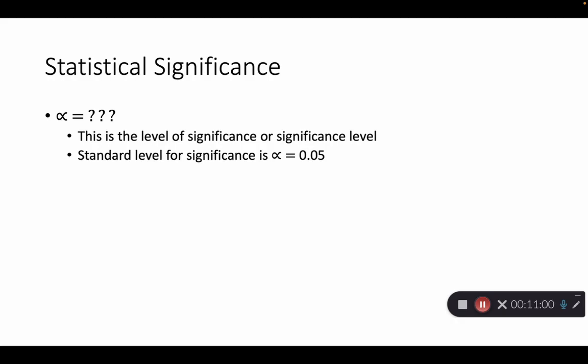So this is our value, our statistical significant value, our standard level of significance. And 0.05 is the standard value we use for that. So statistically significant level of accuracy is 0.05, or the idea that 95% of the data actually disagrees with what our null is. Which means we would reject the null in favor of the alternative.